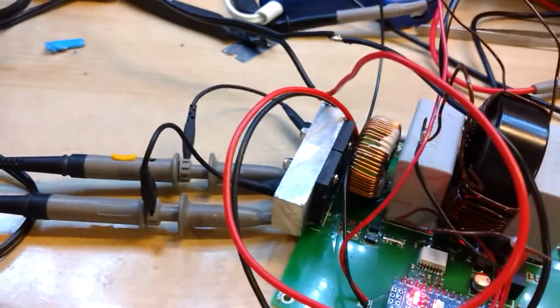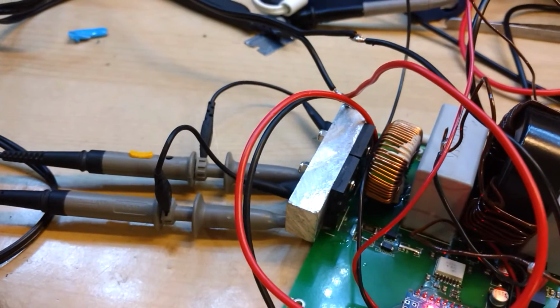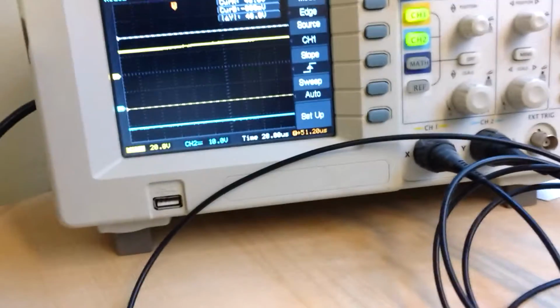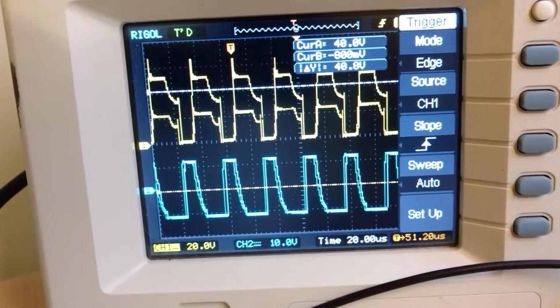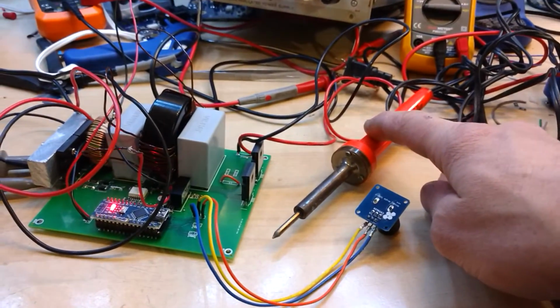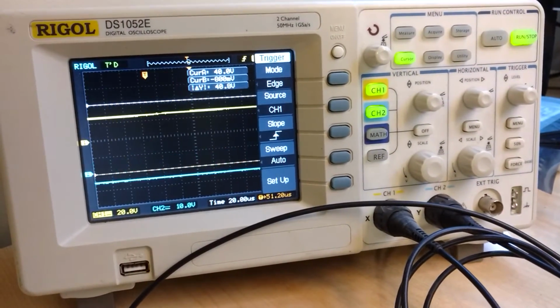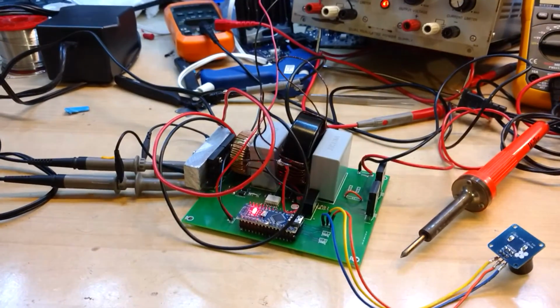And what I'm measuring is actually the gate and the drain, I guess it's actually called the collector, and the emitter of the IGBTs. So we'll zoom in here a bit so you can see it a little better, and you can see it's not a horrible signal, but I do have to clean it up a bit. But as I said, if I change this to a resistance that's lower, that signal there will clean up. Nonetheless, everything's going good so far, so hopefully I can make some more progress with this.